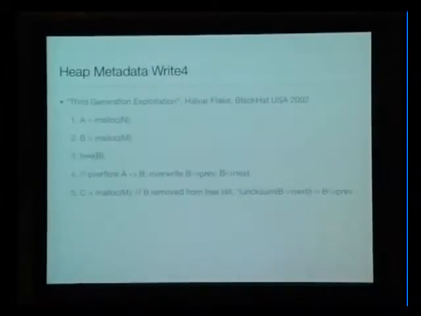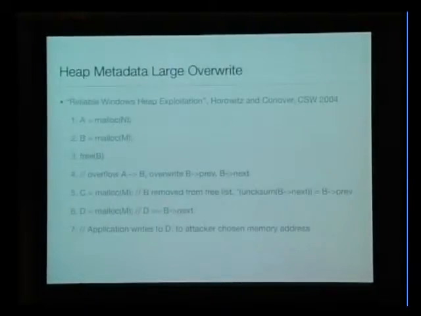And then basically when it's removed from the free list, the memory that you've overflown into the space occupied by B, which is the front and previous pointers, or the previous and next pointers, gets used, and it assigns the value of the previous pointer to the unchecksummed value of the next pointer. That's writing what you want, where you want to do it.